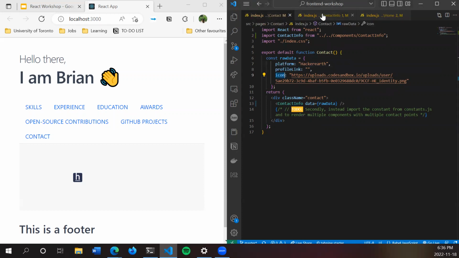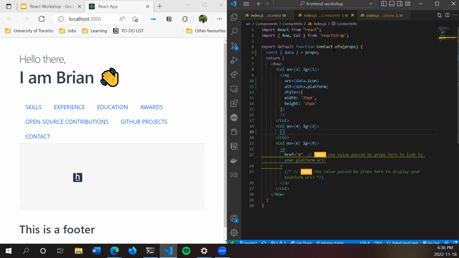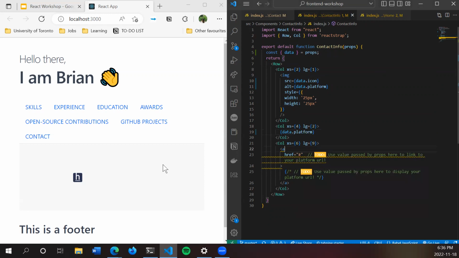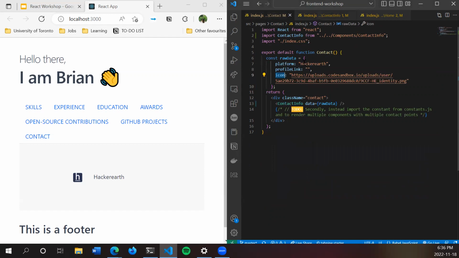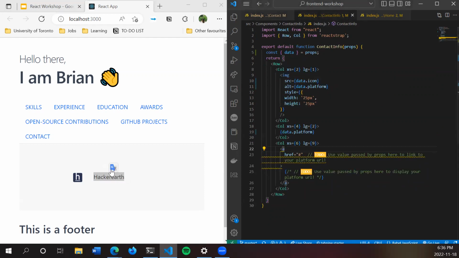So that is what we can use for the data. Let me use data dot platform. Yeah, you will see the platform we defined here is HackerEarth, and here you can find the HackerEarth name actually rendered in this component.